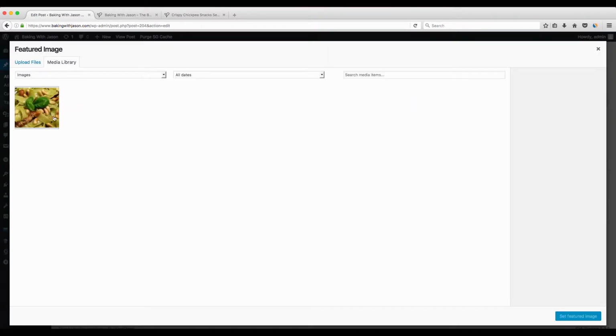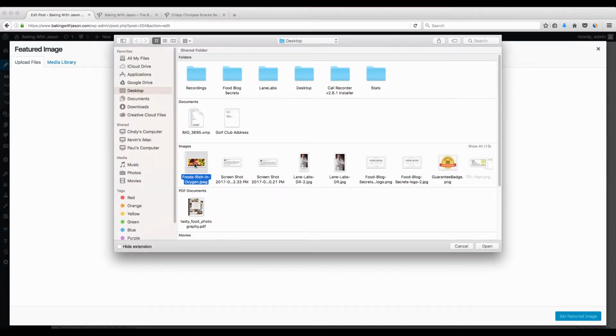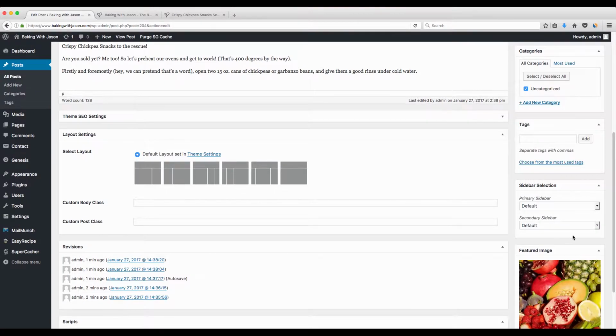I have an image up here already, but let's just upload one so that you can see how it's done. You're going to click upload, hit select file, click that image that I just downloaded, come down here and hit set featured image.